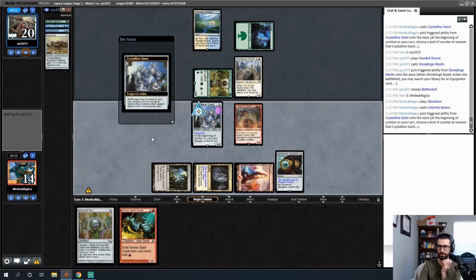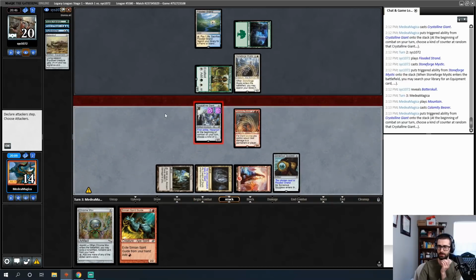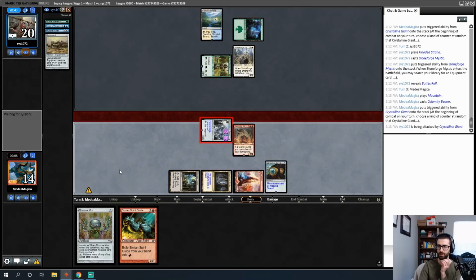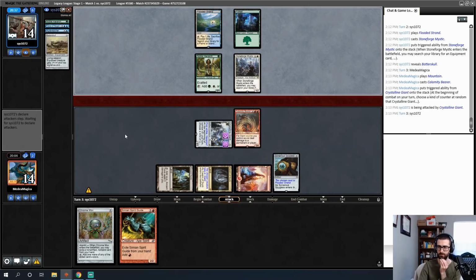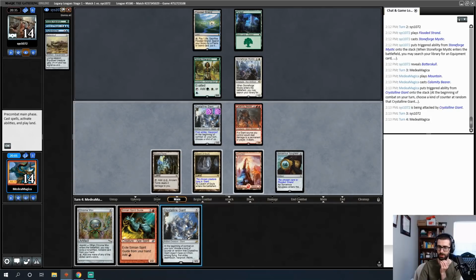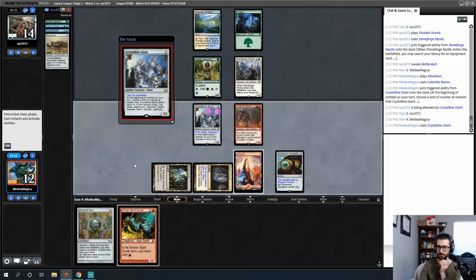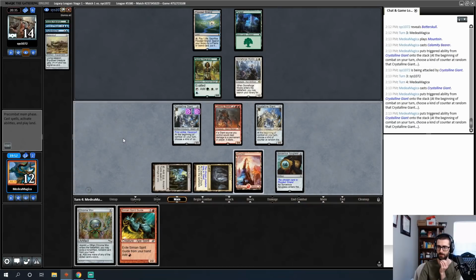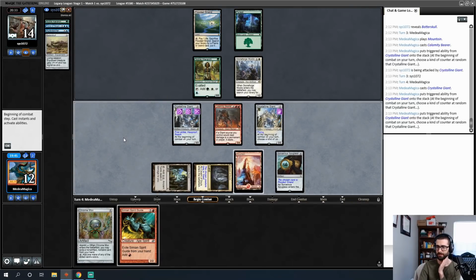I'd like to get some sort of evasion on Crystalline Giant either this turn or next turn. First strike is fine. This is to a permanent or player, right? Yeah. That means that beats Batterskull already. Another one. Reach on one, flying on the other. Like I can hit in for 6 and take 4 back. Is that fine, or do I just want to hold back?